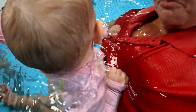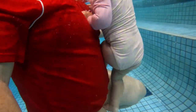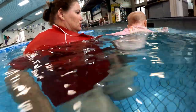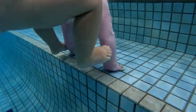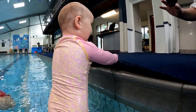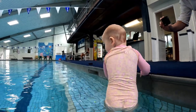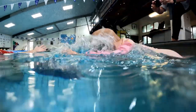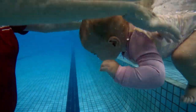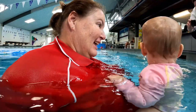And you can see here how Lulu dives in by herself and makes her way to her mother. Push. Always, always when a child comes to you, give them that positive reinforcement. Make it fun. Well done. Come and get mummy. Lulu, ready, go. That's a good girl. Back you go.